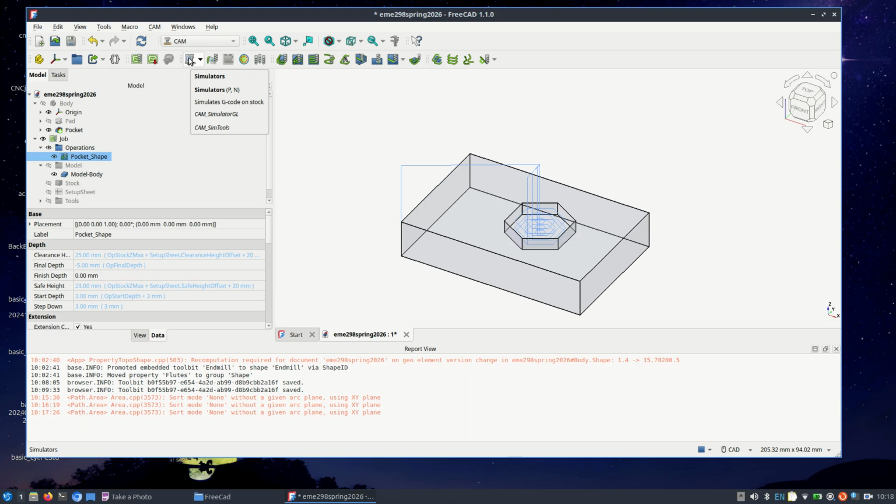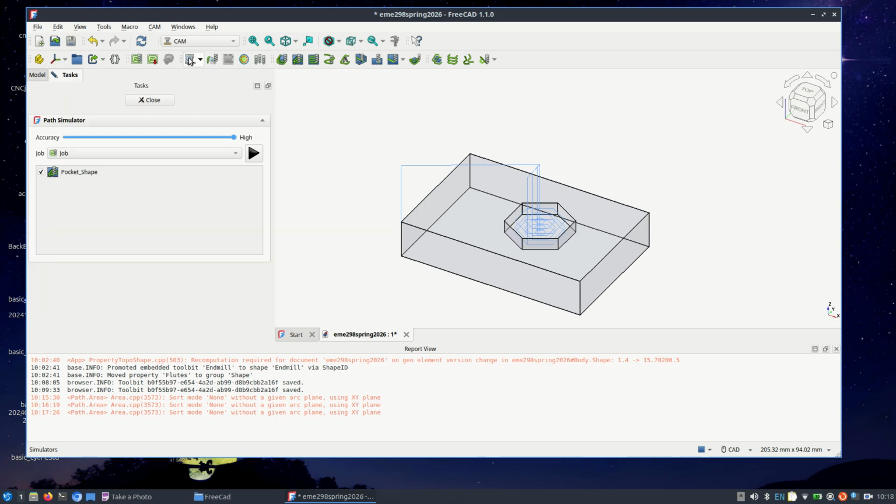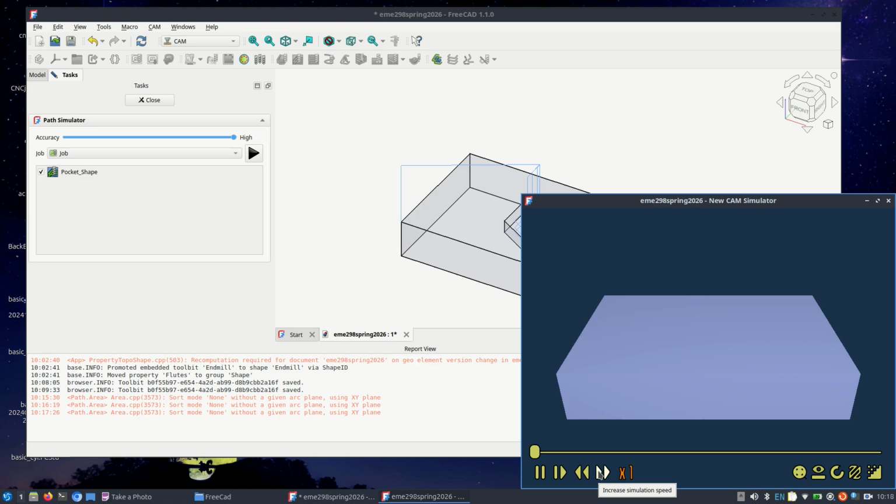Simulator. Then we're going to play. So this is pretty much everything that our tool is going to do when we cut, right? This is what we should expect.